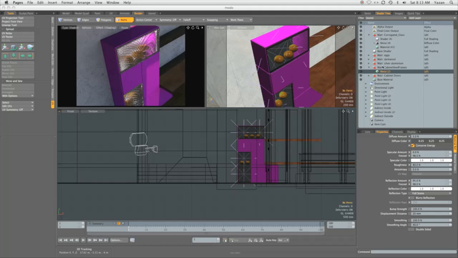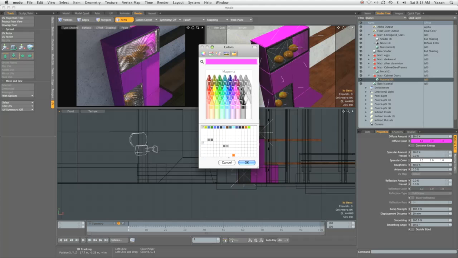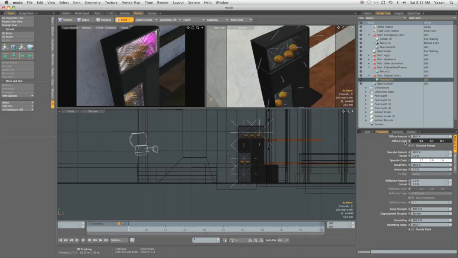Moving on to the material of cabinet doors. The all-new hot pink doors. We're going to have this as a black vinyl material. It's going to be dark, semi-glossy, but it's going to have a fine bump map. So the first thing you want to do is change the color to a dark gray. So we've got a 0.1 on that all. Change the reflections to 5% and 25% on the frontal.